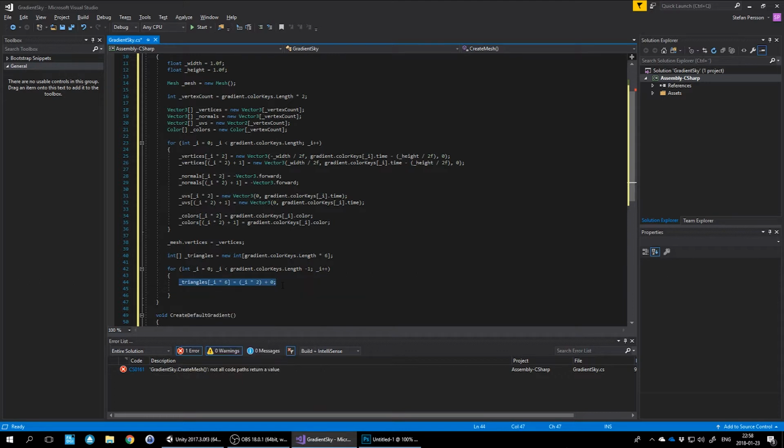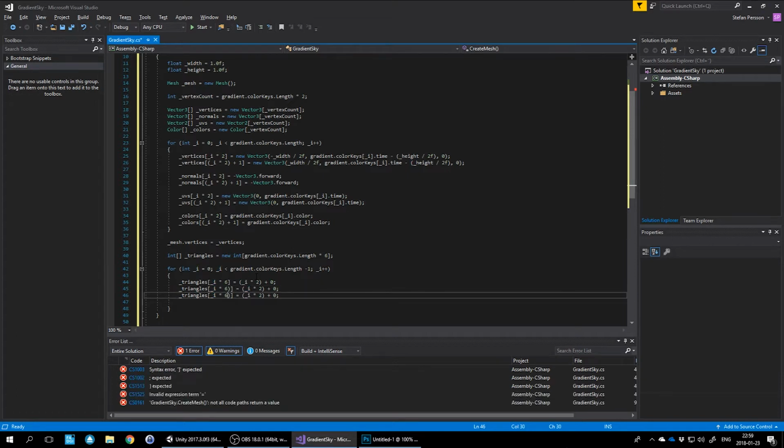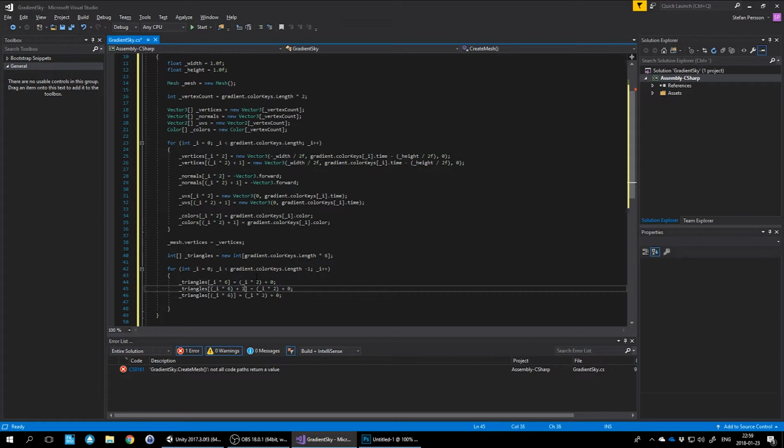Let's copy this one. And we're going to need, for the first triangle, 3 of them. And this needs to increase each time, because we can't assign it to the same I times 6 here, because then it'll just overwrite the previous value. So we need +1 and +2 here.